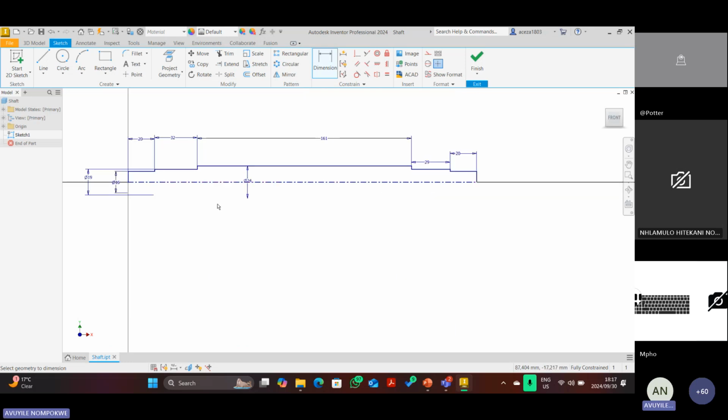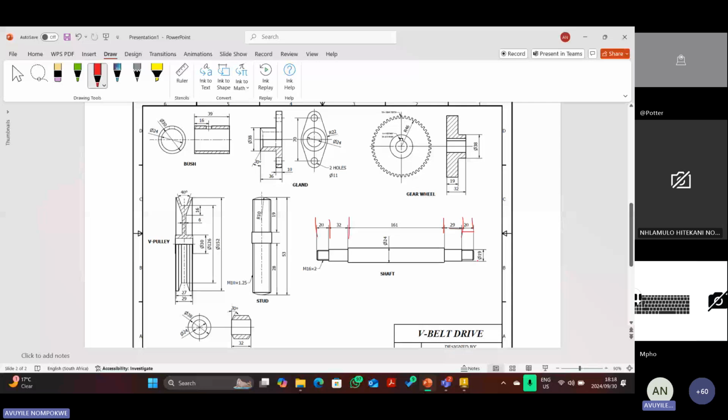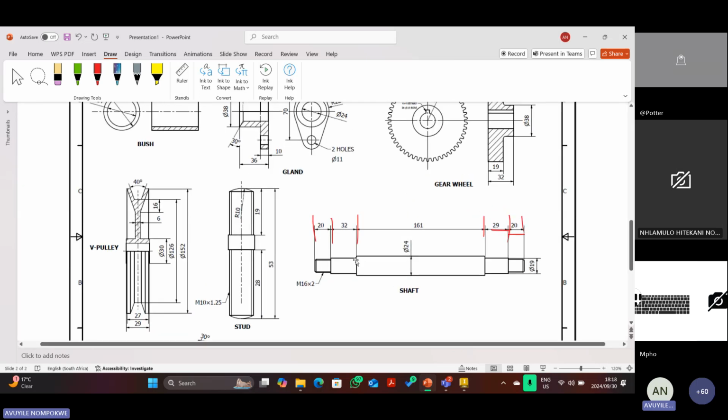So now, as you can see, our shaft is chamfered here and also here and there, right? And also it's filleted here in this section.